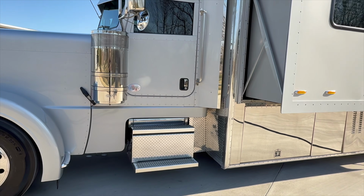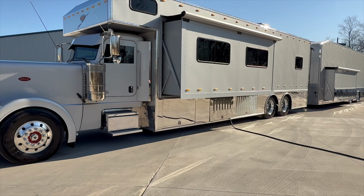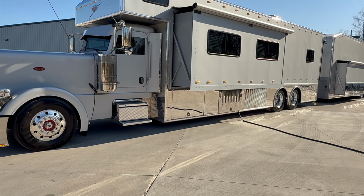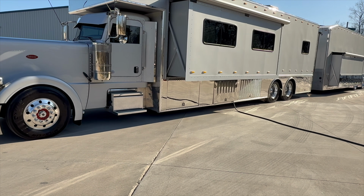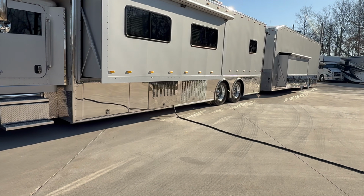Oh my gosh. One thing I've got to tell you, the train horns on this. Holy smokes. So it's got the regular set of horns, and when we do the view of inside the cab here in a little bit, you're going to get a big kick out of where the auxiliary train horn control is mounted. So make sure to stick around and watch that.